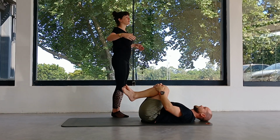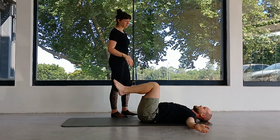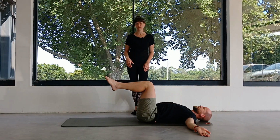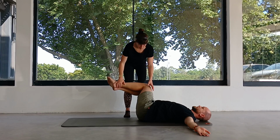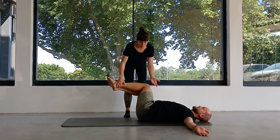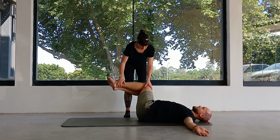You're going to open up your arms into a T. Your legs move to tabletop, and we inhale to take your legs over to the right hand side. So tipping your legs over, and I want you to hold yourself there. So it's only like 45 degrees, because anything further you won't be able to keep the thighs together.